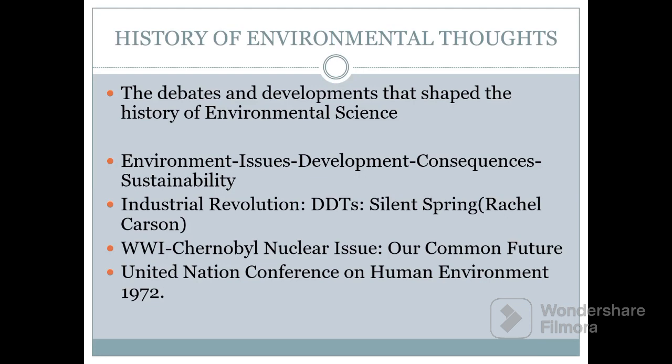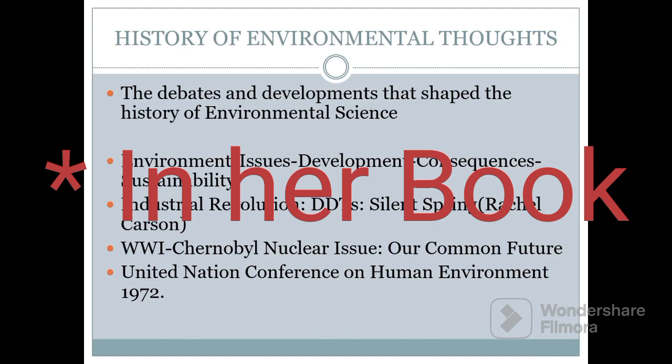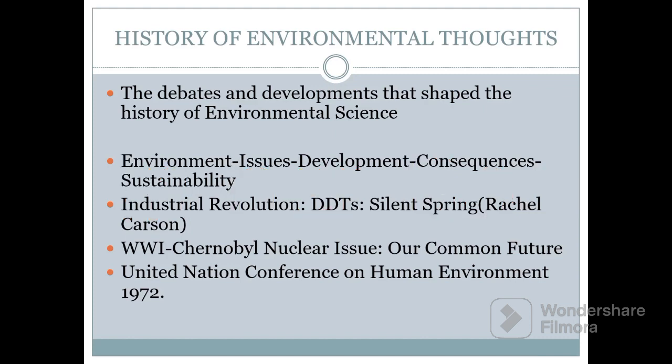When, for example, Rachel Carson in her book Silent Spring came up with the idea that the usage of fertilizers has lasting impacts on the environment, and that these fertilizers or pesticides become part of the food chain and are a threat to the whole environment, for soil, for water, for human health. For the first time, thoughts about the environment were developed, and these thoughts are called environmental thoughts. It means that for the first time, human beings became aware of environmental issues.